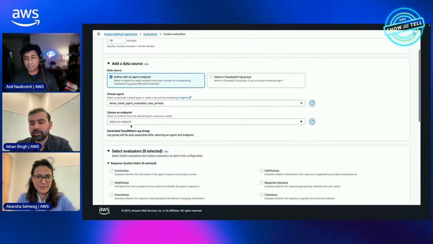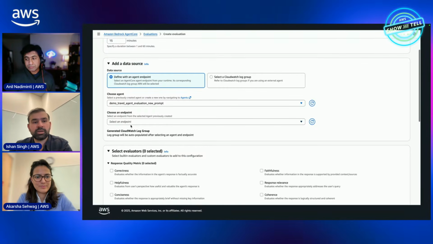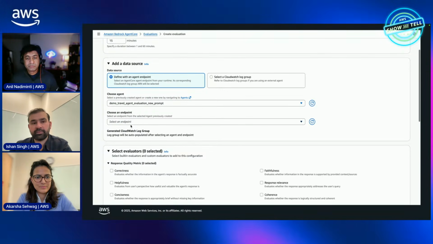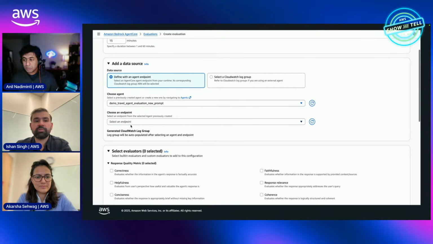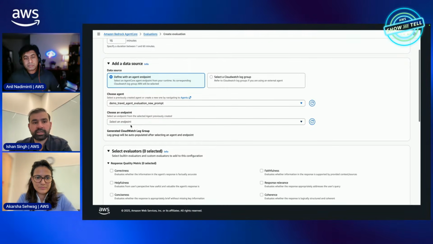Also, if you have your agents hosted on AgentCore, you get system level logging and system metrics too, which if you are running it elsewhere, you may not have, depending on where you are running those. Usually what we have seen is AgentCore related traces are 20% richer than a traditional agentic trace.